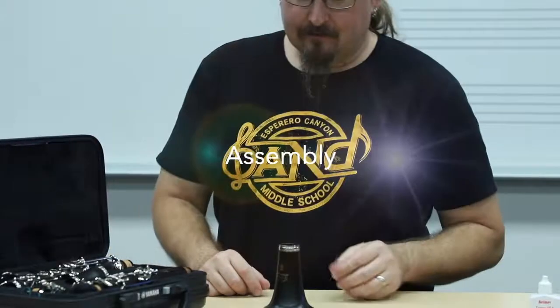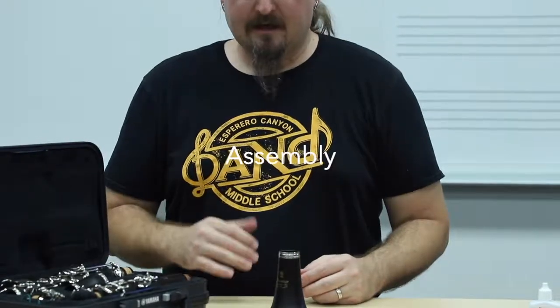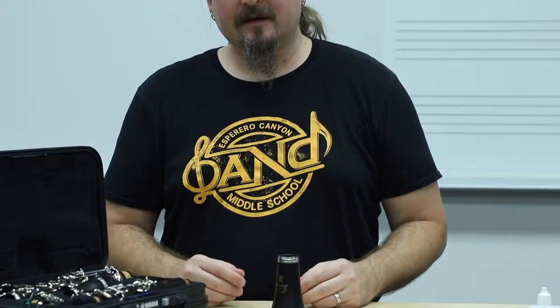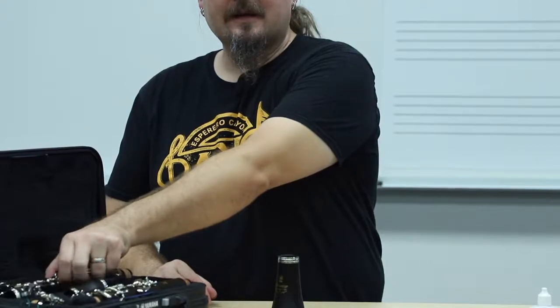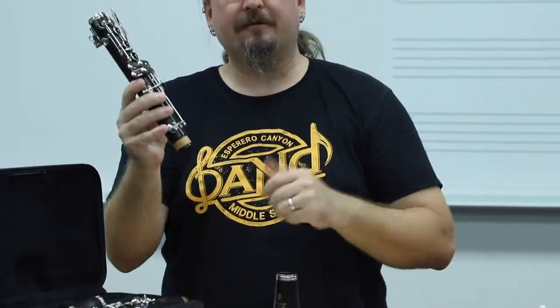When I assemble the clarinet, I like to start with the bell of the instrument. I often refer to that, if you think about a building, the basement is on the bottom, the bell is on the bottom of the clarinet. Now, the reason this is important is the long sections of the clarinet are kind of confusing at first. After the basement would come the first story of the building. The next part of the clarinet we look for has one cork on it. So one cork, first floor, that's going to connect to the bell.